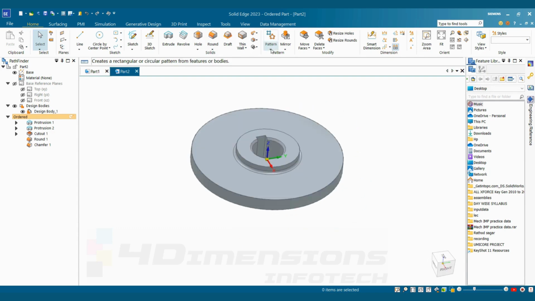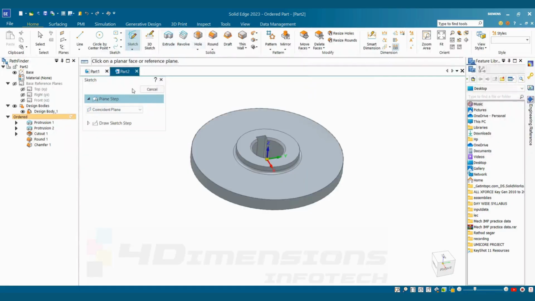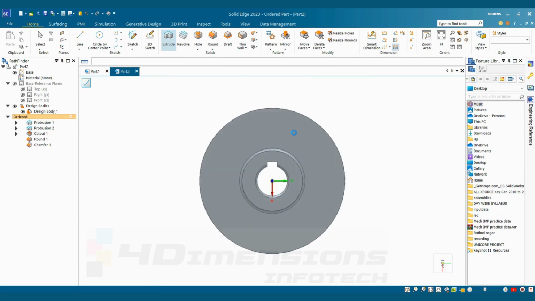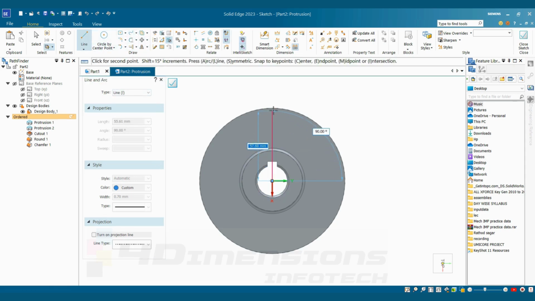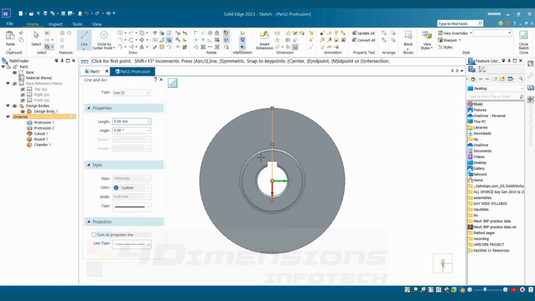So we'll start with sketching this profile for the teeth. Here the teeth size is given, the depth is 8 mm. The angle for the vertical 8 mm line is given as 18 degrees and the angle for the other line is 70 degrees. We are going to make this profile first and then cut the first tooth with the profile. To start with, I am going to go for the extrude command. Select the required face on which you want to make the sketch first. Then we'll refer to this line. I'll make this vertical line. Again we are going to make one more line here, that will be inclined at 18 degrees.